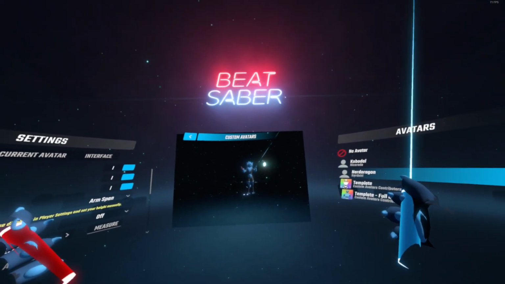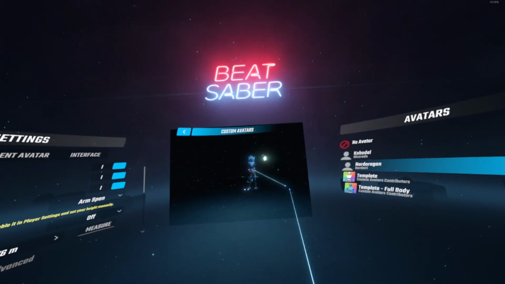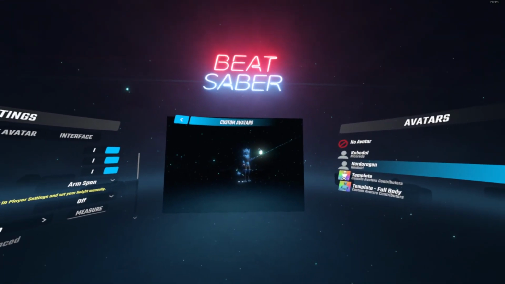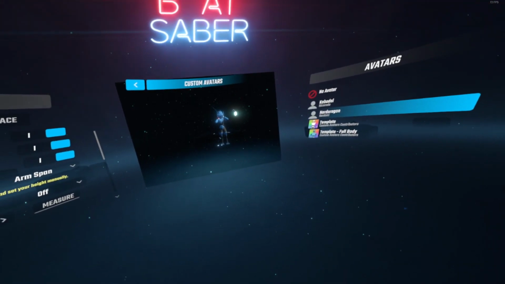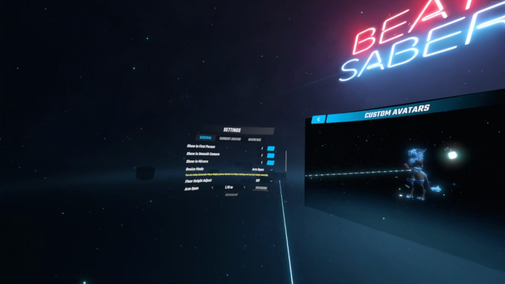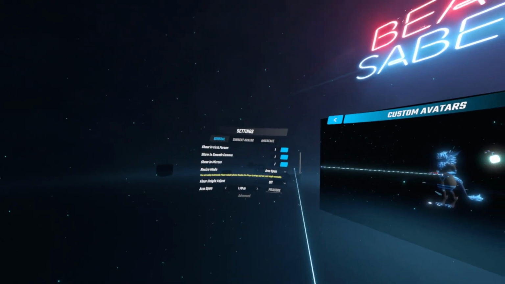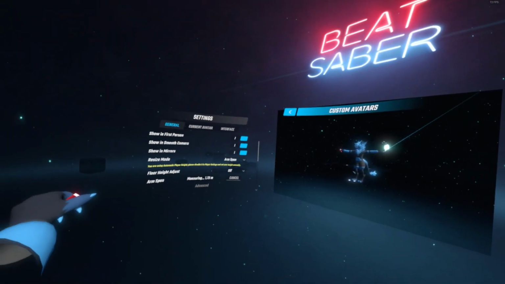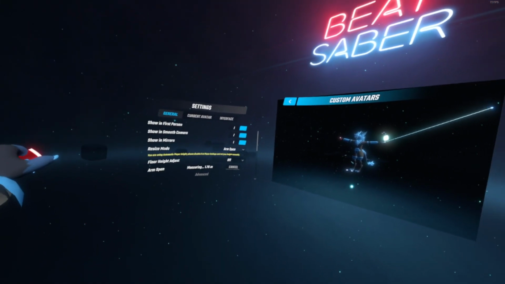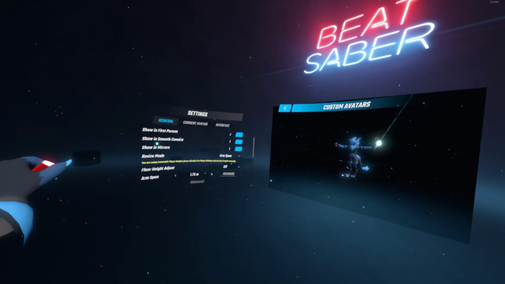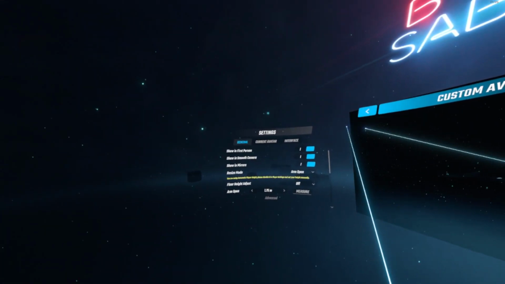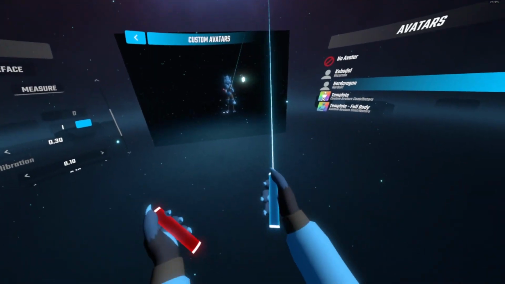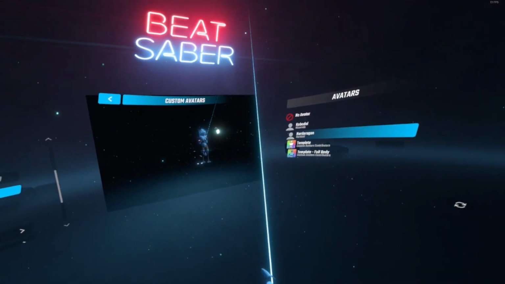Now that you've done that, you should see your avatar pop up as you would expect. I also already have a camera here in the background, but I'll get to that afterwards. So, essentially, you're going to want to set some settings, such as the arm span, which you can measure. So you would just click on measure, you'd hold out your arms like so, and after a while, it'll finish and it'll be calibrated.